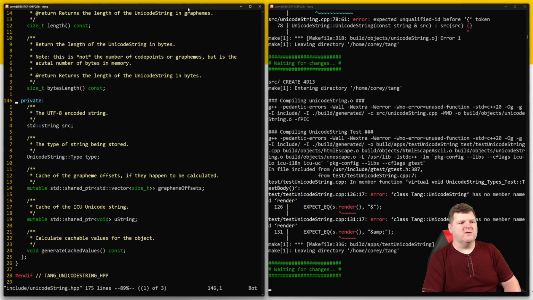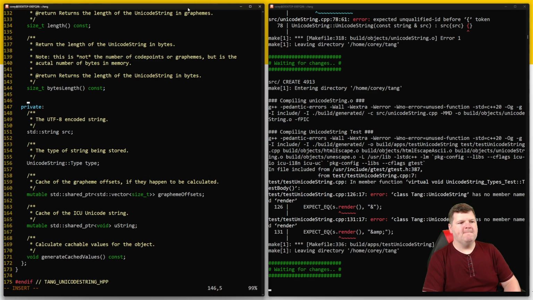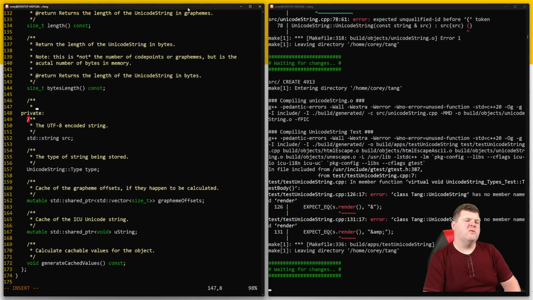Now, what is render going to be? It is a function that will render a string.